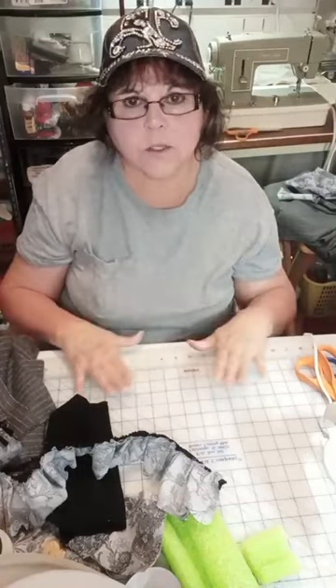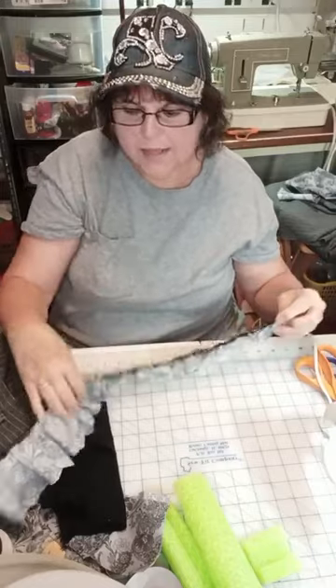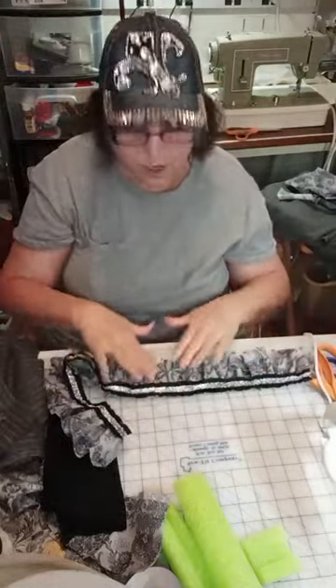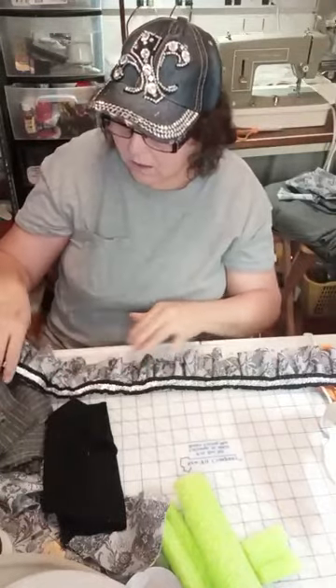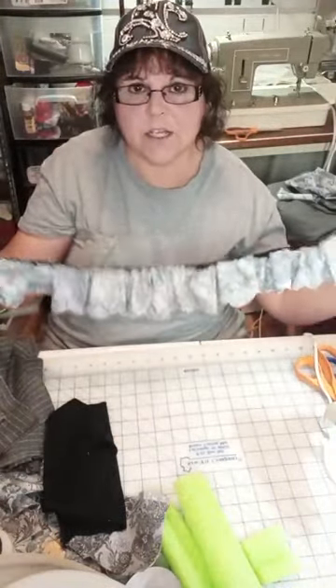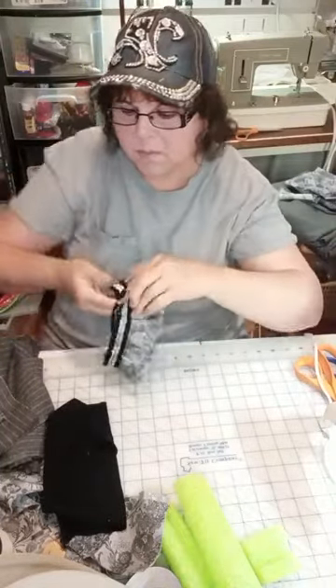When I got it to 27 inches, I knotted off my thread. I worked with that ruffle until I had all the ruffles just about even, and I did that on the right side of the fabric. When I had it the way I wanted it, I took this trim and little by little hot-glued the trim onto the ruffle. As I went along, I made sure all my ruffles were even or as even as I could get them, adjusting the ruffling as I went. So this is 27 inches long and this is our ruffle going around his neck.